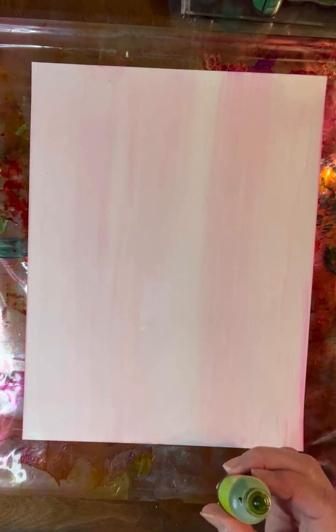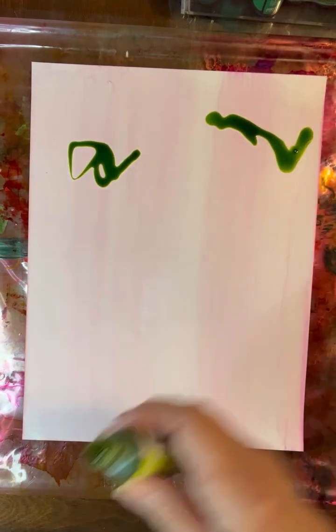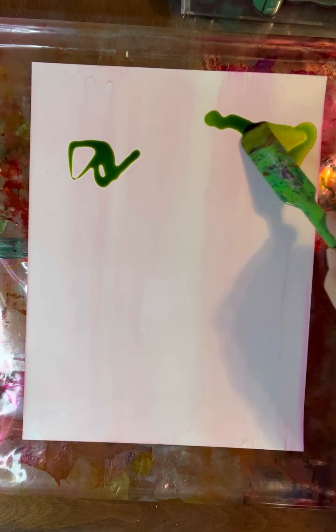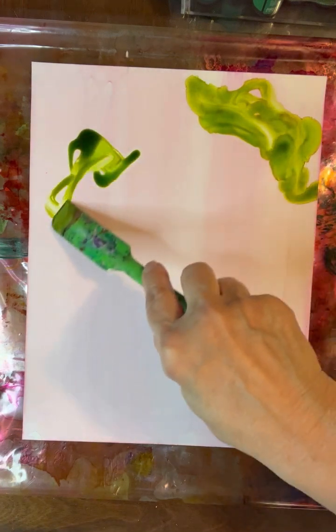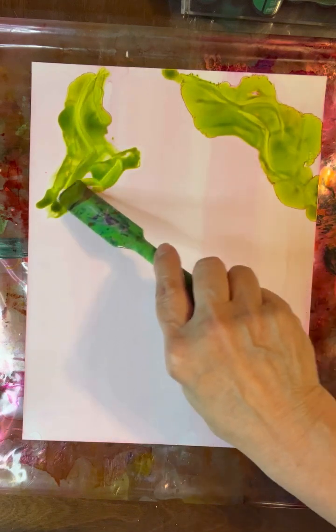Okay, I'm gonna let that dry. We're gonna be using some of that color in there, and let's just start with the citrus green. I don't know if I want to do that for the vase, but let's lay down some citrus up here. And then I'm going to take my spatula, just kind of rubbing in. This will be sort of a background to it. Just want to be really unfussy.